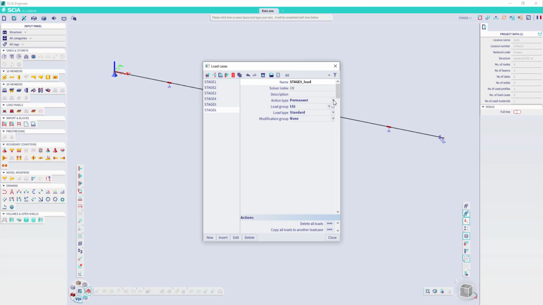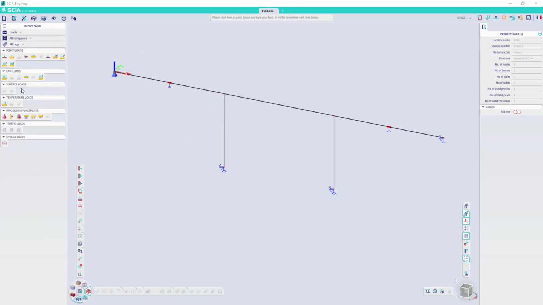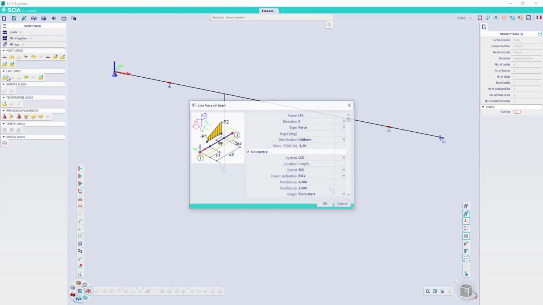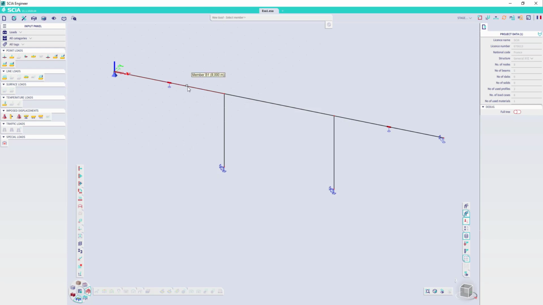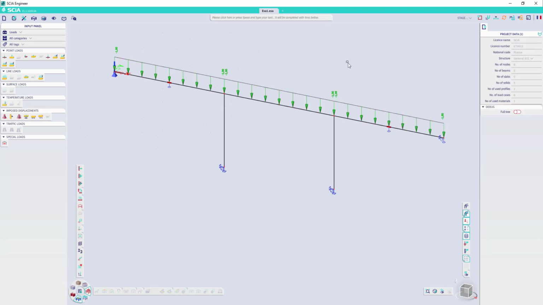I can specify a load as I want, a permanent, variable, with all the coefficients and so on. It's not important. For simplicity, I just say permanent here, and I put myself into this stage 5 load, and I go to input a load. Then let's say a line load, 1 kilonewton per meter. Okay, and now the model is fully complete.